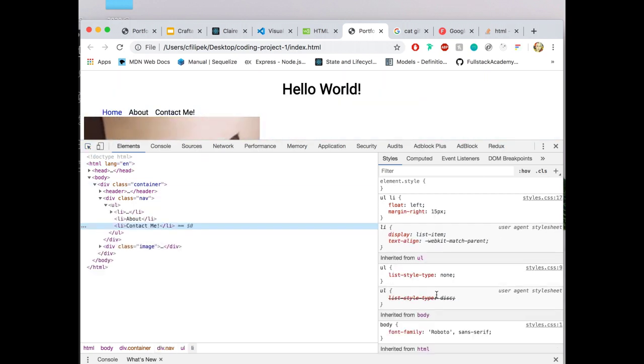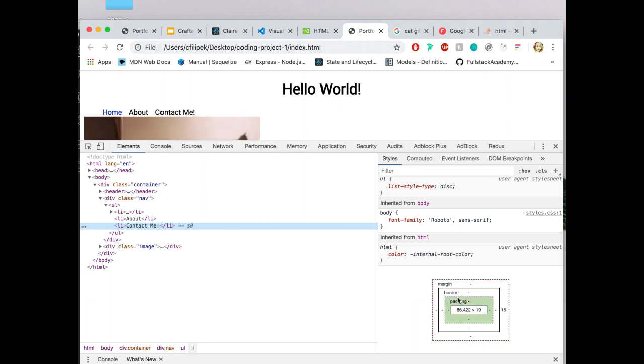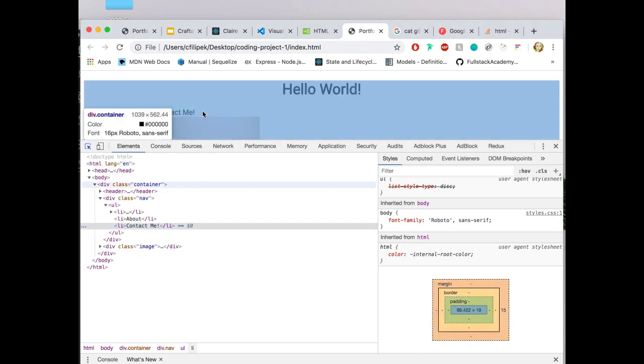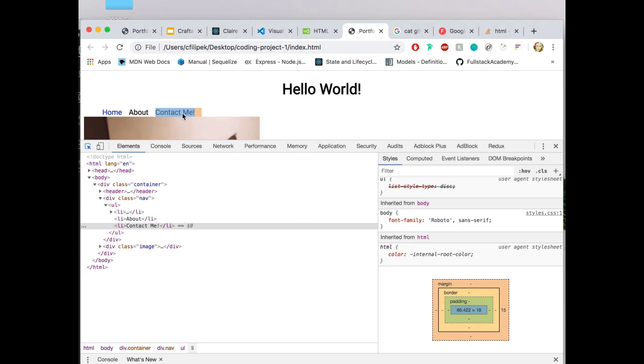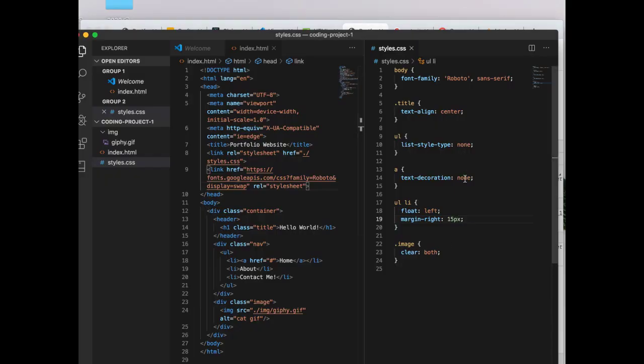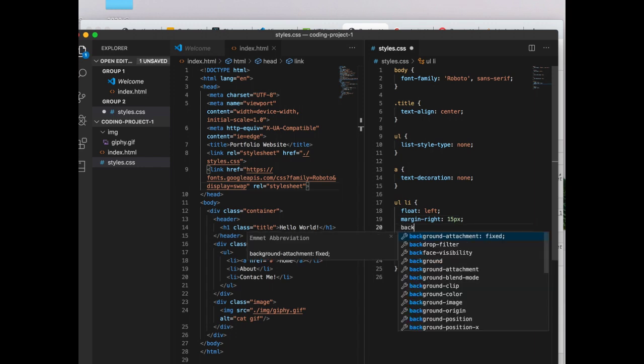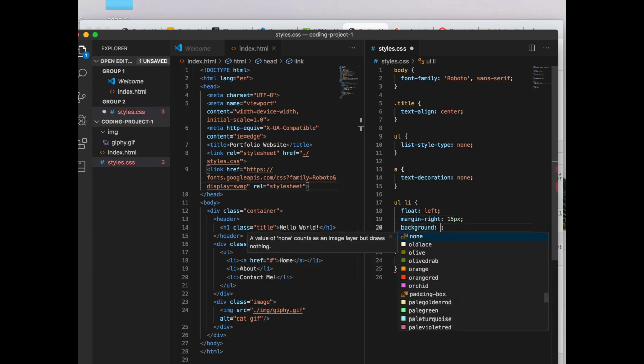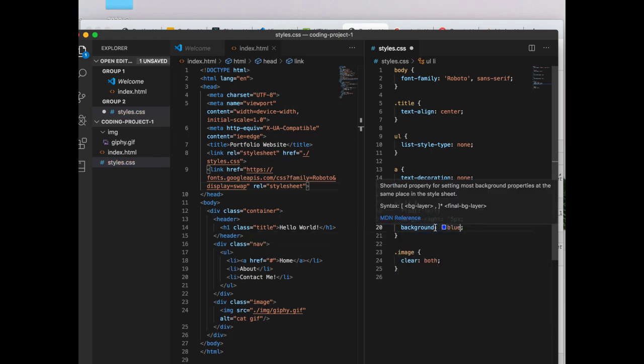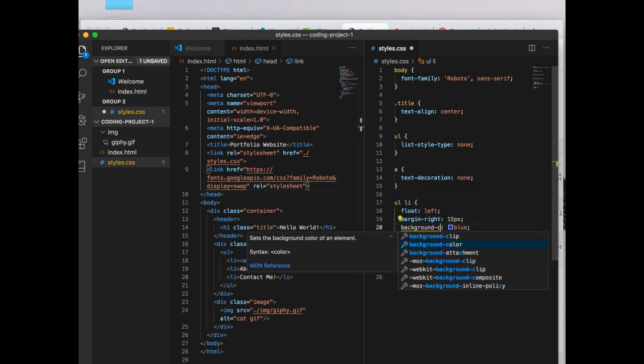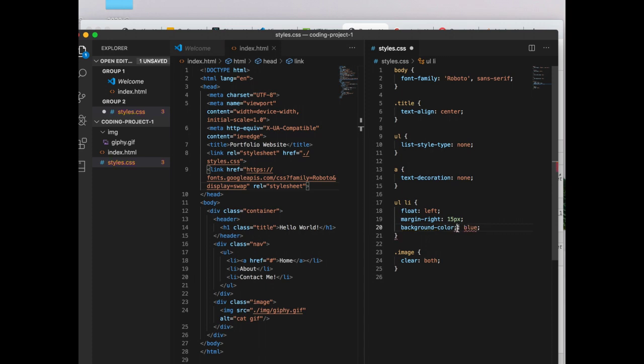So as you can see, this orange, right? That's the margin, and there's padding. So what's the difference between margin and padding? Say I gave them all a blue background. Maybe we'll do that in a second. Let's give them all background blue. I can do background, and I can also do background color. I think they really achieve the same thing. I like doing background color because I know exactly what's going on.